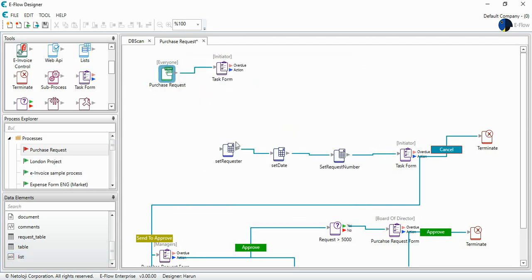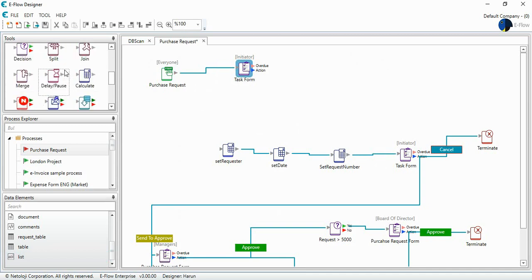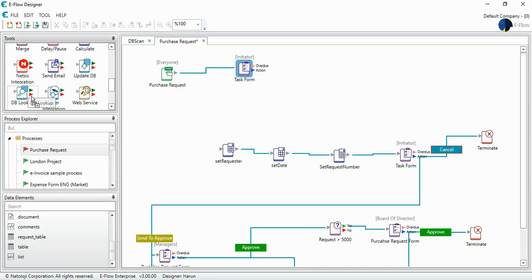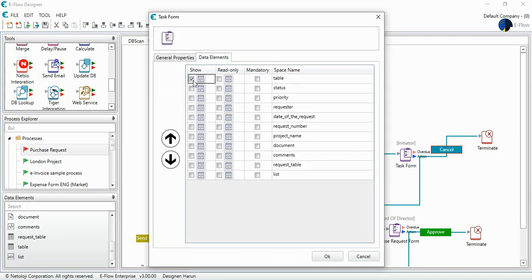Alright, then when I use that query, let's get, for example, company A's email address. For that, I'm going to use DBlookup, and at this task form I want to show only the lists.